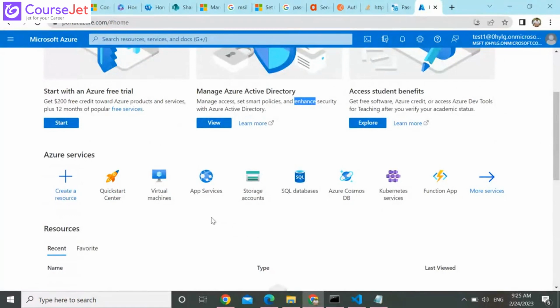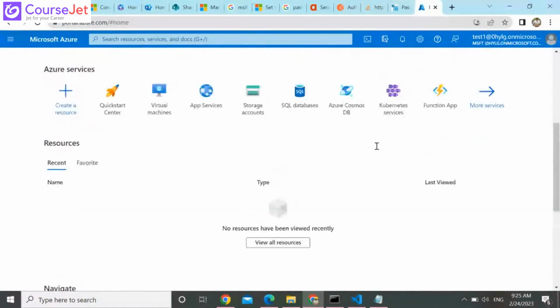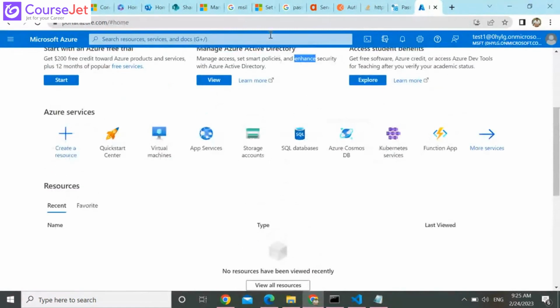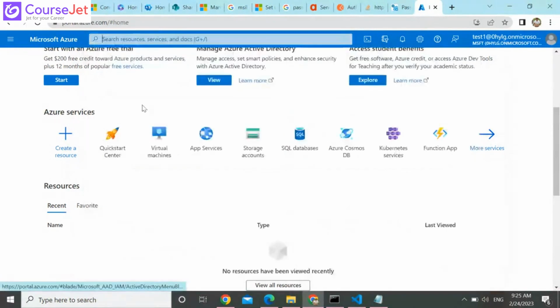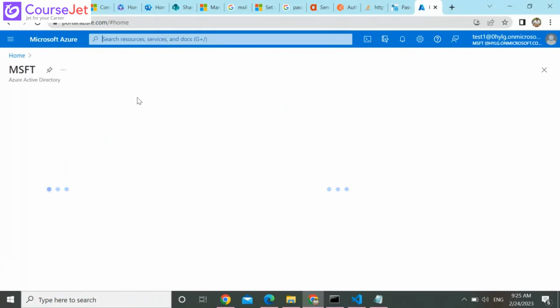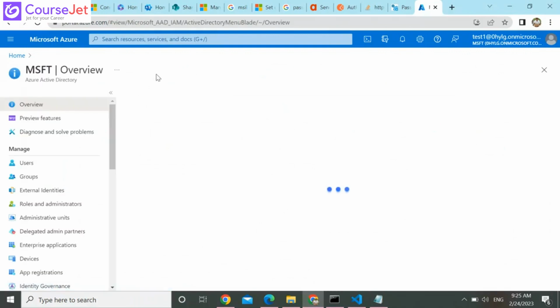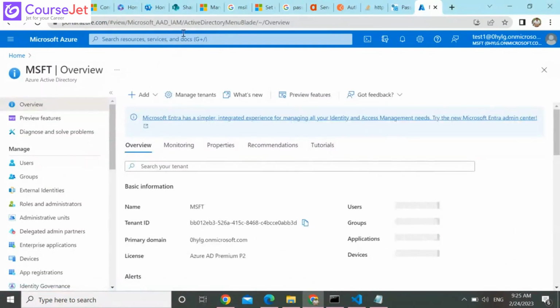We go to Azure Active Directory, directories. So this is the tenant ID we are using.